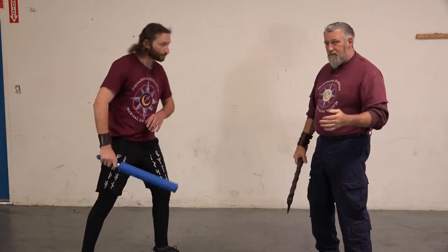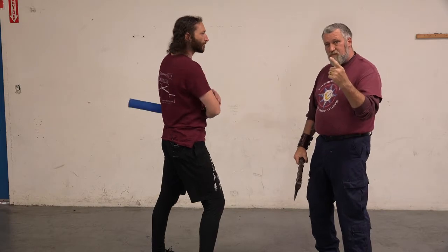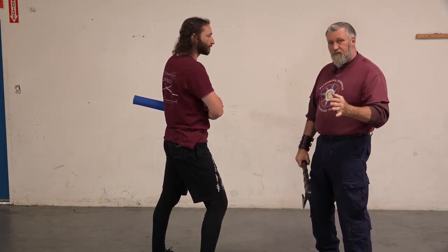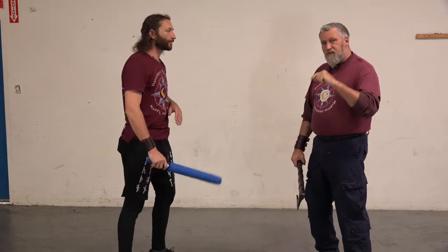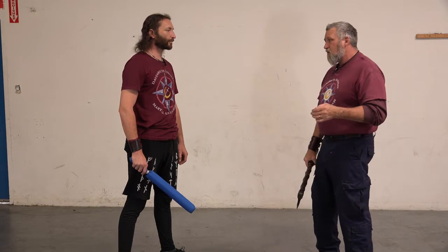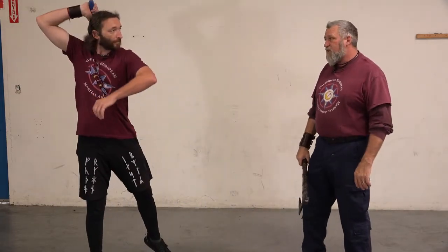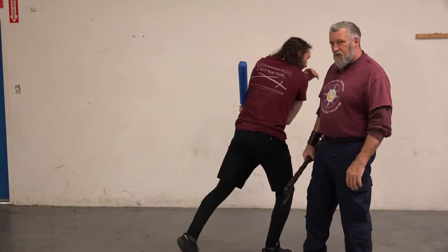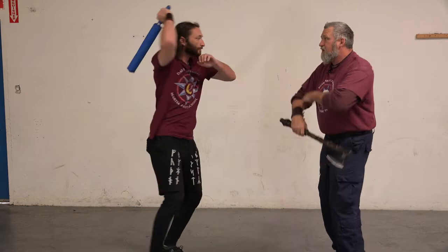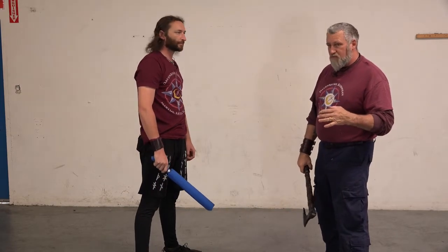When Joe Thug is coming at me to hit me, he's throwing power because he wants to first intimidate me, scare me, and do as much damage as possible with that first blow so he can take his time on anything he wants to do afterwards. Don't expect the first shot to finish the fight — anybody who's been in a real altercation understands that. So when he's coming at me with power, swinging through, if he's coming out of the forest he's probably just running in and swinging down to do as much damage as possible. That's where my elbows come in — I step to the side and do that.